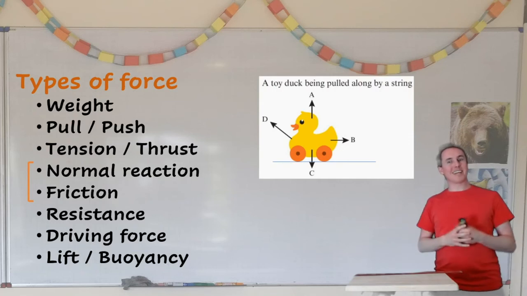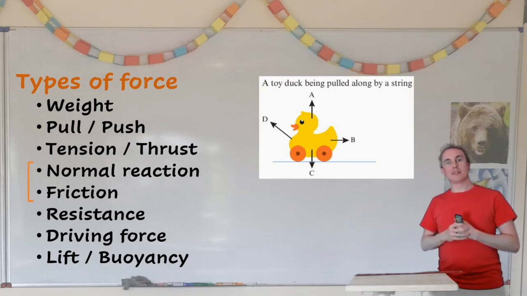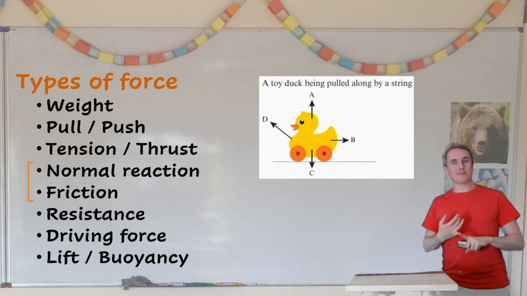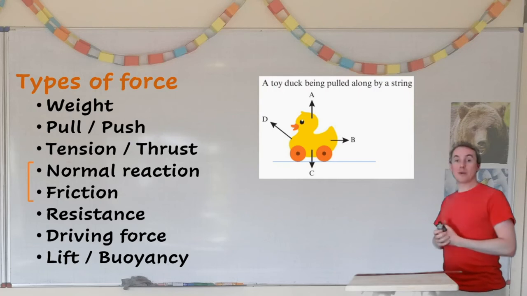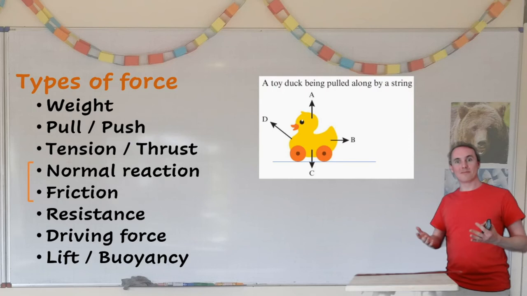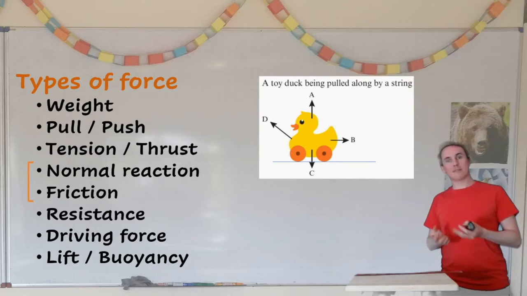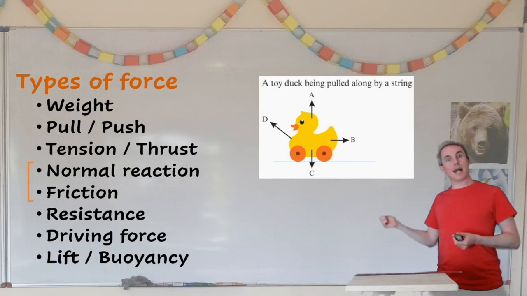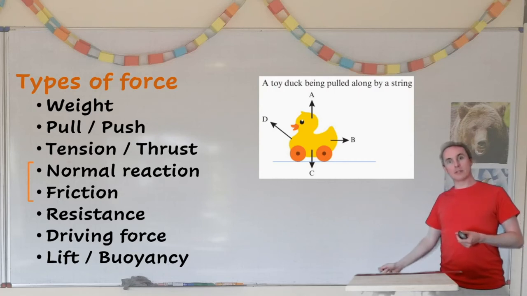Now already I want to extend that slightly. We're not just going to name them, we're going to describe them fully using that 4-block structure that I talked about before. The name of the force, the direction, what it's acting on, and what has caused it. You know where I'm going to start? C. It's the weight force. It's the only force that exists without direct physical contact. So I've described C as a weight force acting on the duck vertically downwards due to the earth.